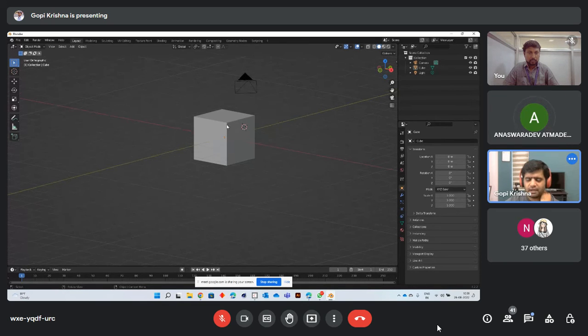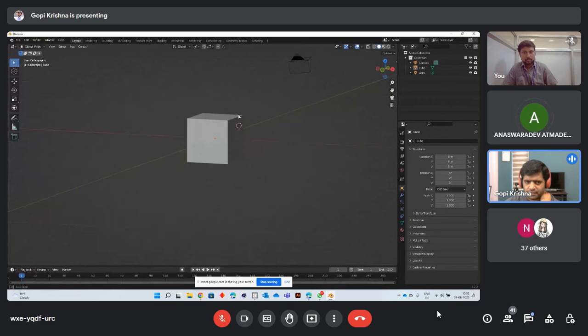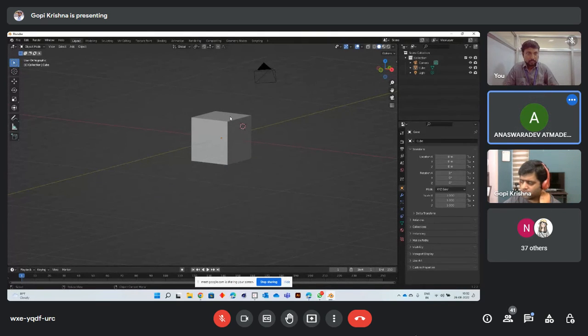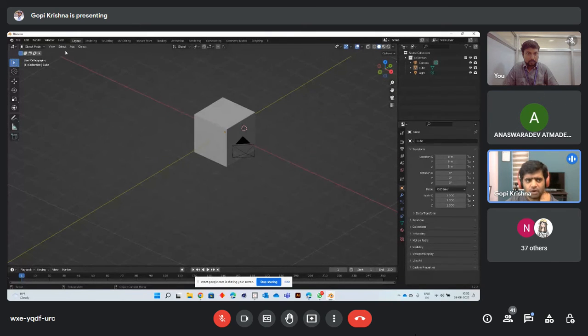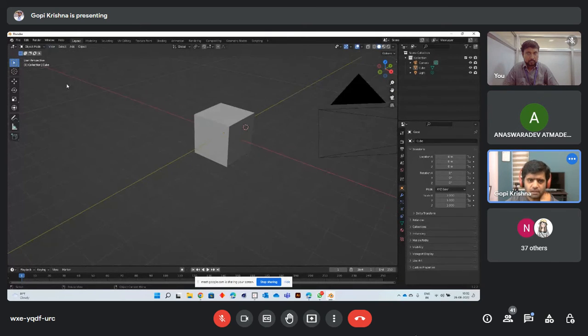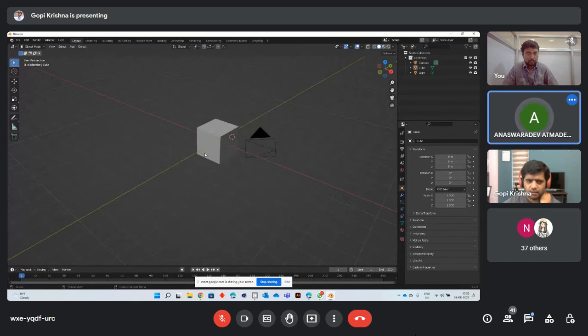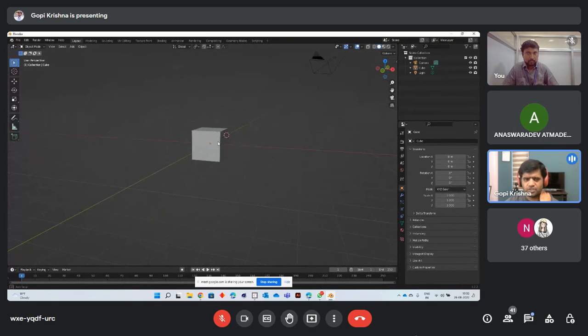But when you click on the middle mouse and drag it, it is not rotating. Is it rotating now? Let me check. Click on the middle mouse and no. Then most probably you have to change your mouse. That's all.